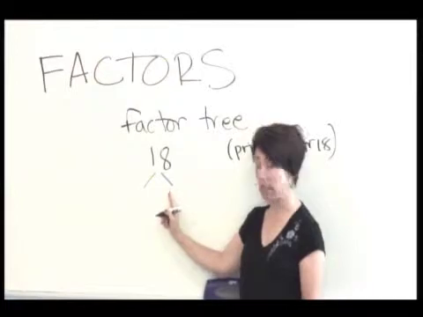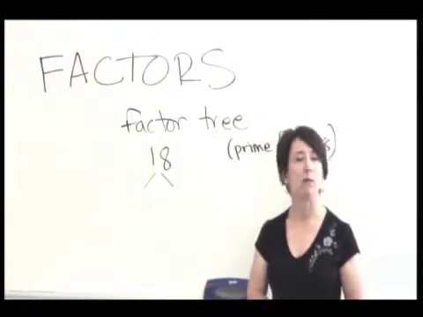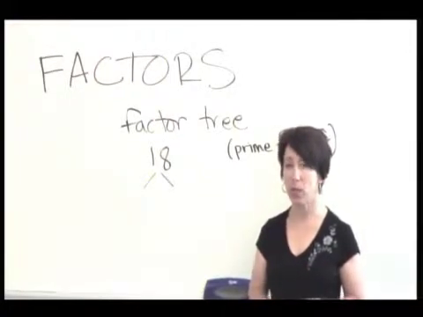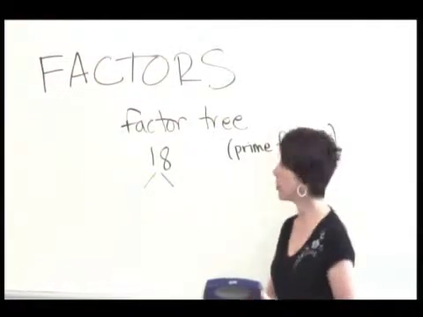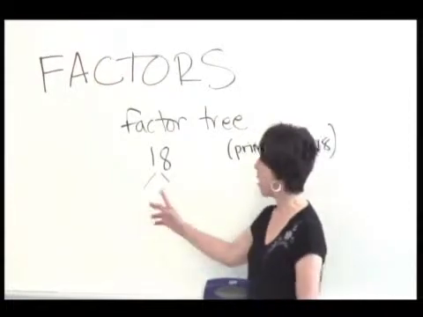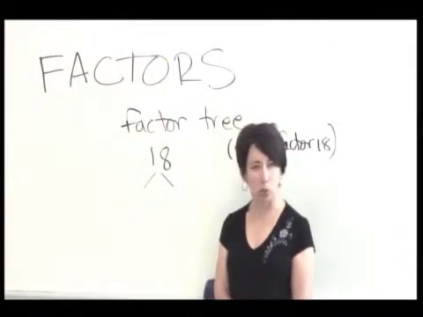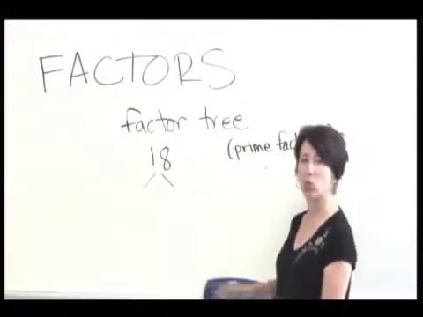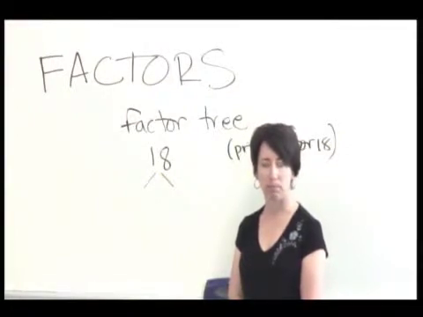And these two branches, at the end of each branch, have to be two factors of 18. So that's why it's important to know your divisibility rules. Sometimes if you're given a big number, it's helpful to have a starting place using your divisibility rules. Now, what two factors should we choose? We do not want to choose 1 and 18. 1 is not a prime factor, and we're trying to get 18 into only prime factors. So we never ever use 1 and the number itself when we prime factor.